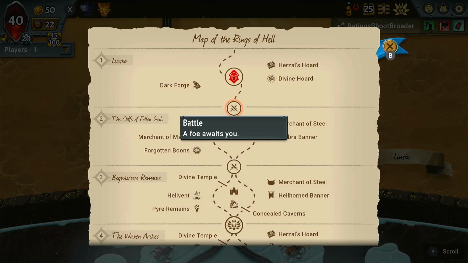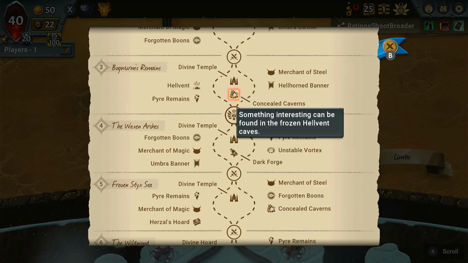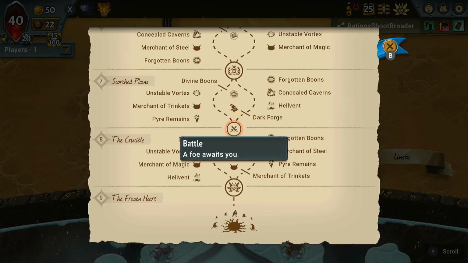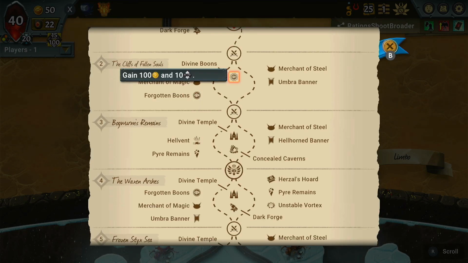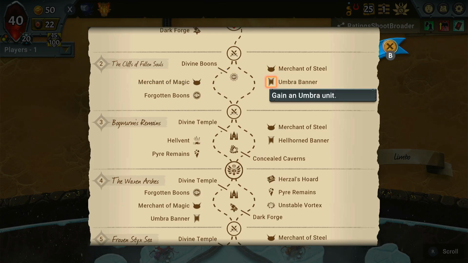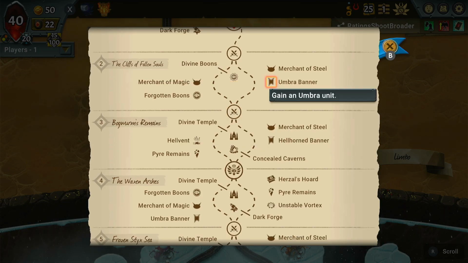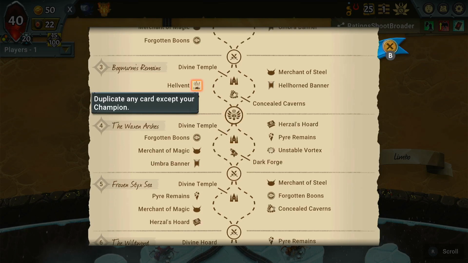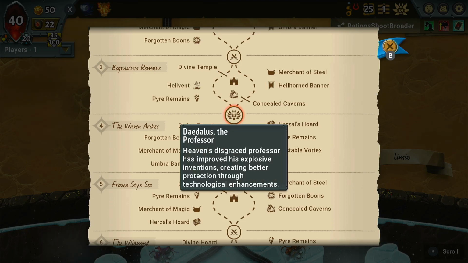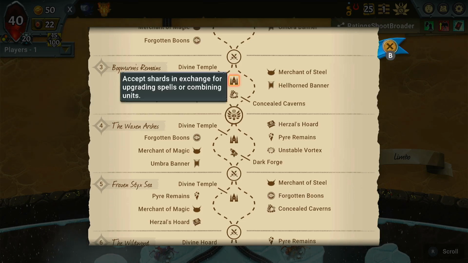A quick look at the map before we start. Our first temple is on Ring 3, then 4, 5, and 8. At Ring 2, our Merchant of Steel is across the Umbra banner. Whatever, if we're not offered a unit trial in Ring 1, we'll take whatever we can get here just to have a warm body in front of our exploited Penumbra, or Primordium. And then eventually we'll sort out a good unit. Hellvent on Ring 3. That's worth noting if we don't need the banner in the Merchant of Steel.